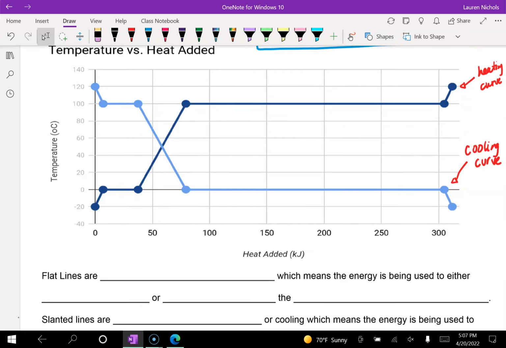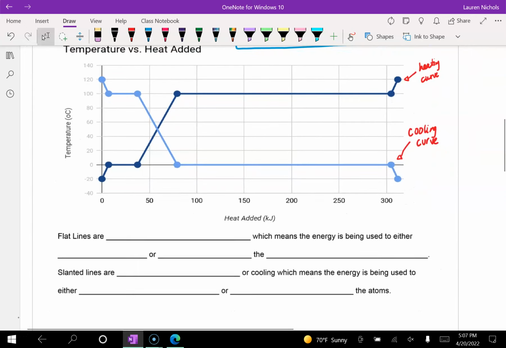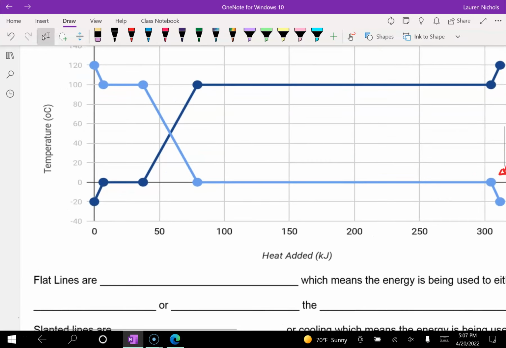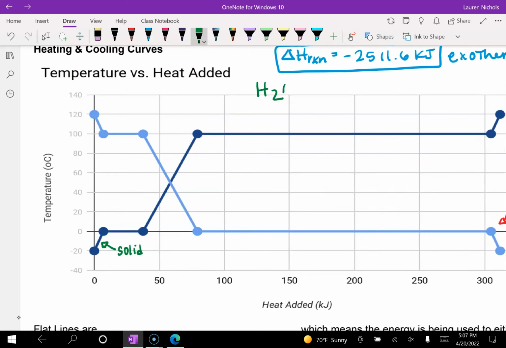So when you have a heating and cooling curve, it's going to show your phases of matter. Okay, and so we're going to look at what the different types of lines refer to, but you're going to need to actually be able to write on the graph. So on a heating curve, this first segment here is where your substance is a solid. So we're specifically looking at water, good old H2O. So here you have ice, which is a solid. So this is H2O as a solid.